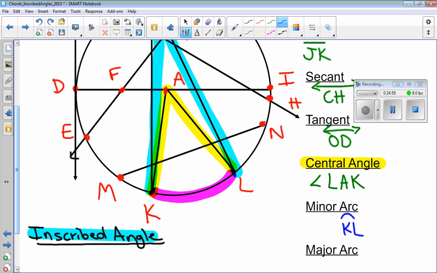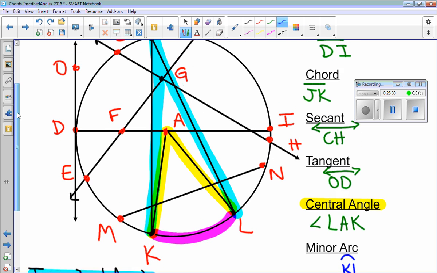There are lots of arcs. ML, HI, DE, DM, KE. I mean, there's lots. Minor arc, what's the difference between a minor arc and a major arc, do you think? Suman, you haven't answered the question yet. What do you think? What makes a minor arc minor and a major one major? It's bigger, and specifically it has to be bigger than one thing. What do you think it has to be bigger than in order for it to be a major arc? Yeah, bigger than half. That's exactly right. So bigger than 180 degrees. So can you think of a major arc in this picture?